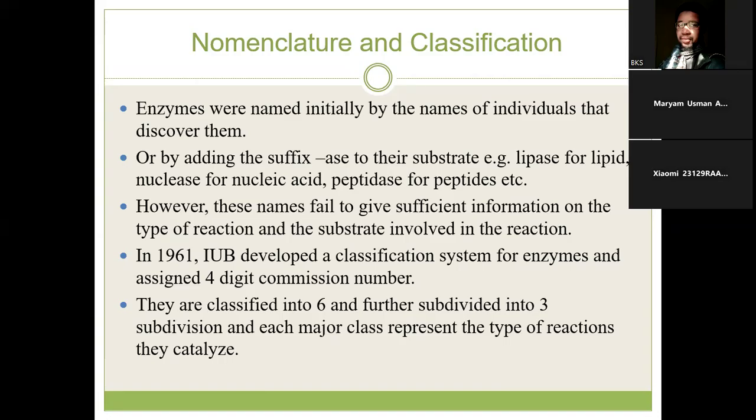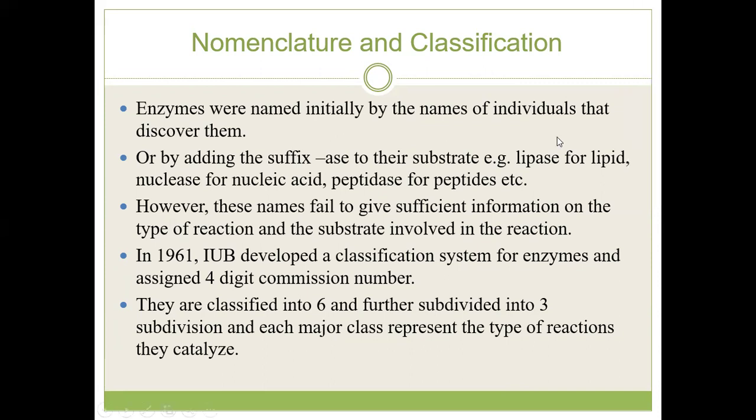Initially, names were given to enzymes based on the individuals that discovered these enzymes, or by adding a suffix like -ase to the name of the substrate, like lipase for lipid, nuclease for nucleic acid, peptidase for peptides, etc. But this naming pattern did not give us sufficient information with regard to the type of reaction and the substrate involved in a reaction. Therefore, there was a need to come up with a new way of naming enzymes.